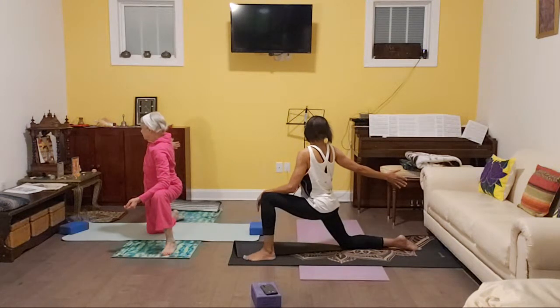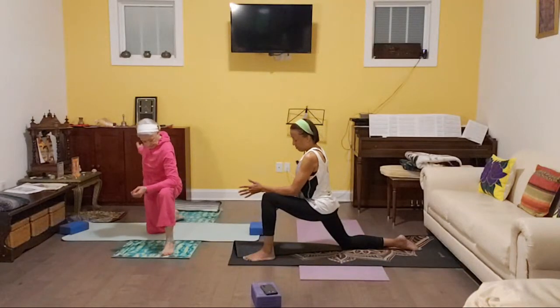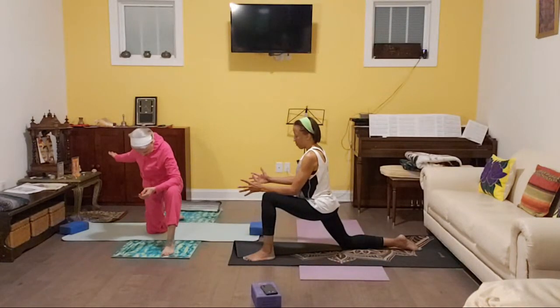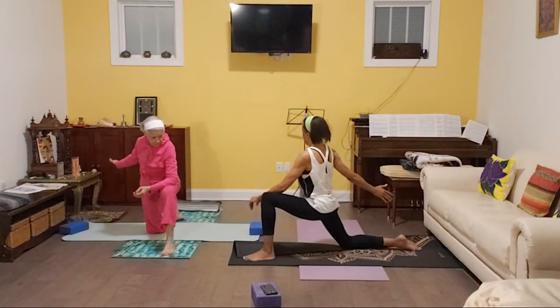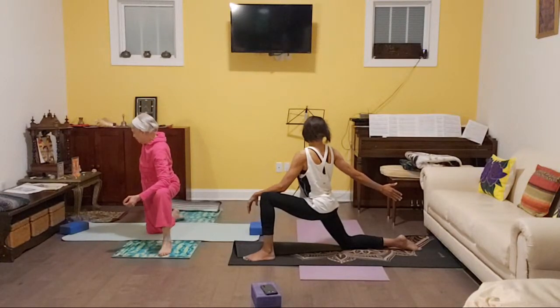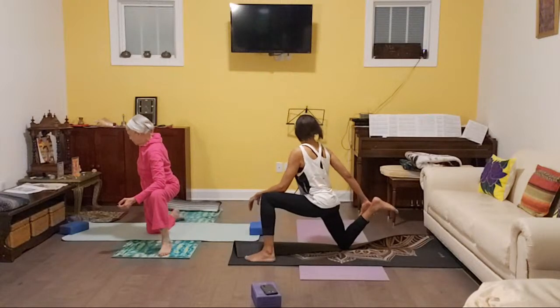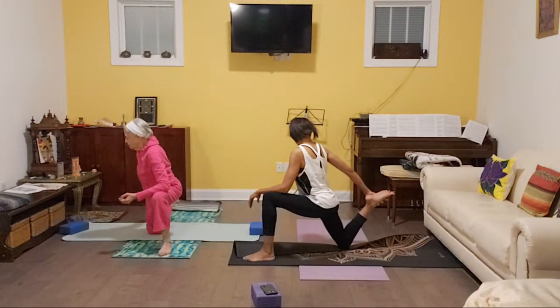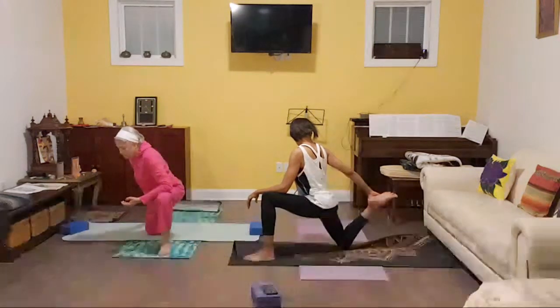From here, you can check to see if you have your balance. If your legs and knees are wide, if your left foot and right knee are wide enough apart, then when you lift your right foot off the ground, you'll be able to keep your balance. This is a good test to check that you're there by just reaching your hand back toward your foot. And then if you're ready, and if you'd like to, you can bend your right leg, grab your foot or ankle, and just breathe.